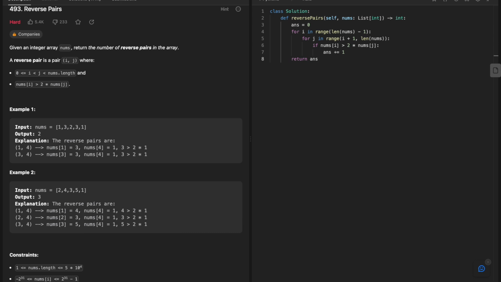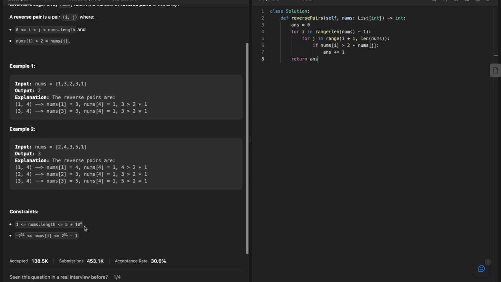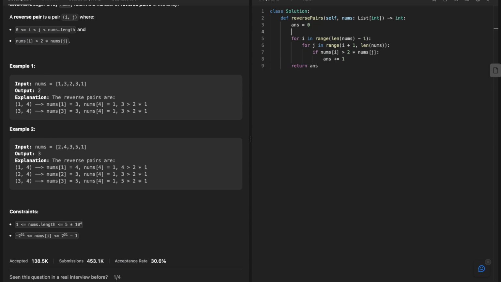But the problem with this approach is that this is using an n square approach, but we have to solve it in at max n log n from the constraint that I can see. Okay, so now what I can do, I can use a dp here probably, I think. Let's see if that works.